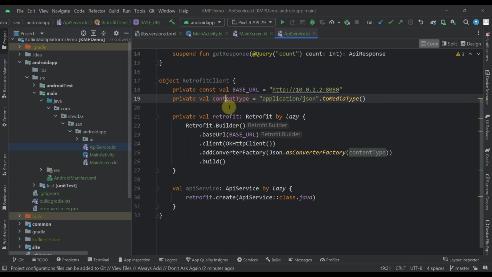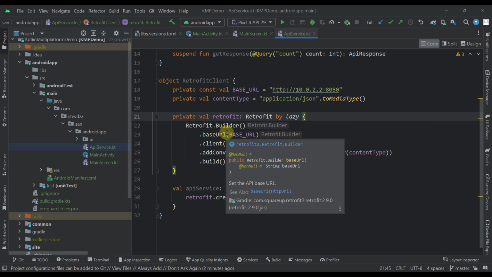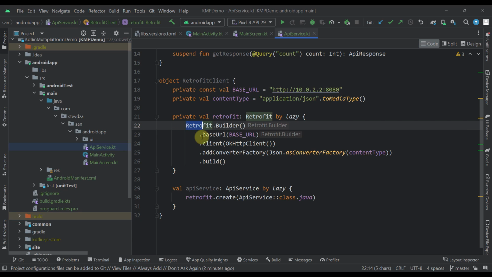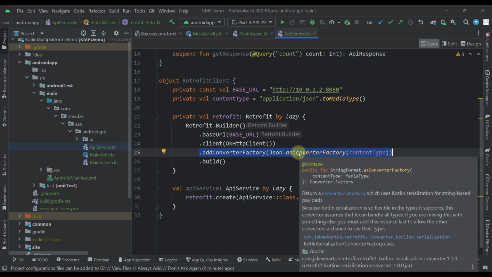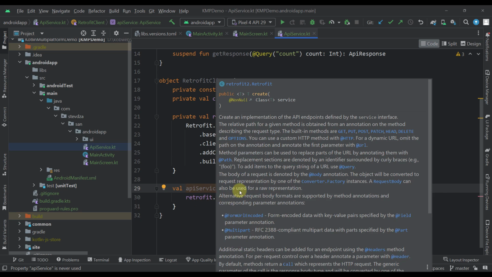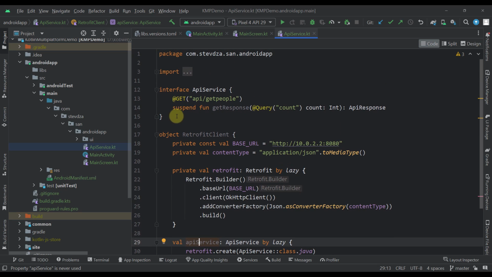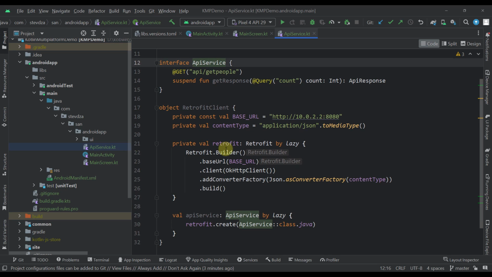Then down below we have the content type. Down below we also have a retrofit property or a variable which is used to create our retrofit. So we have specified a base URL, the actual client, and the converter factory as well for our Kotlin X serialization. And this API service down below is actually used to create the instance of our retrofit and use our actual function that we have declared here in this API service, okay?